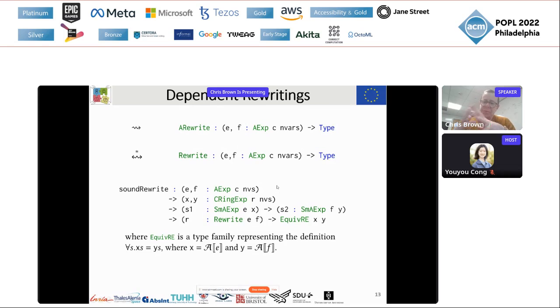And we can build this up into a sound theory of rewriting. Here's an example. Using the types, we can show that we have an equivalence relation between some X and some Y. If I have some E and some F, and I can rewrite E into F, and I can also denote E into X, so I have a semantics, where X is the denoted representation of E and Y is the denoted representation of F, and I can rewrite E into F, then I can also show that X is equivalent to Y as well. This is how we build up these rewriting proofs as we go.